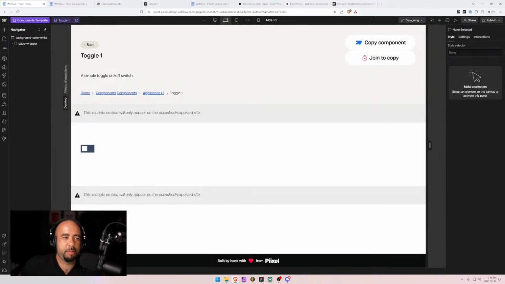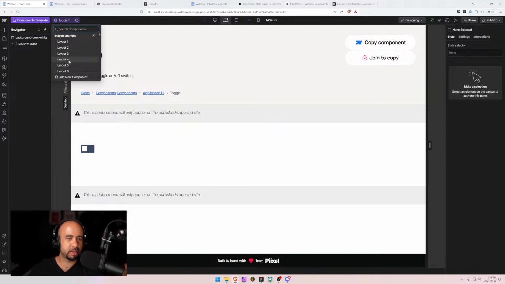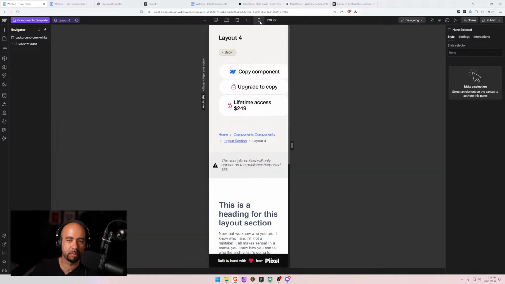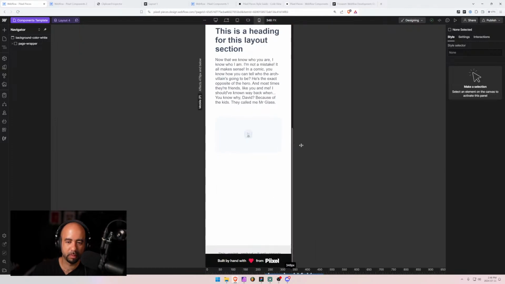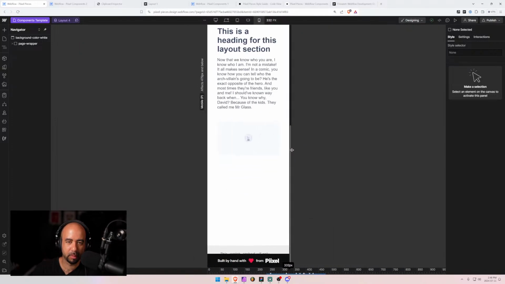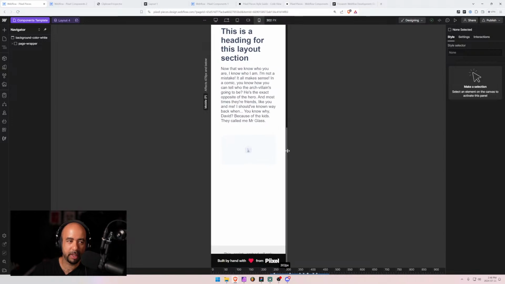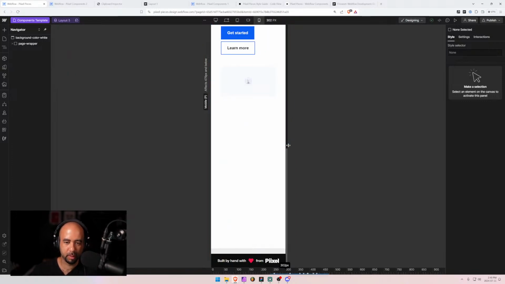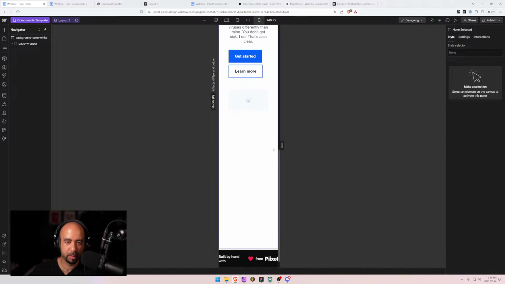Once we just set the heights properly, then we can publish, and then we'll just verify to make sure all the components are copying and pasting correctly. Oh, let's go layout 4. Layout 4 could probably go up quite a bit. Same with 5.